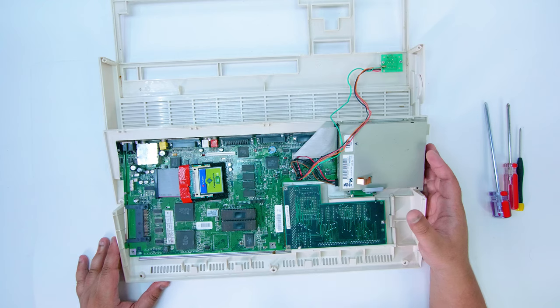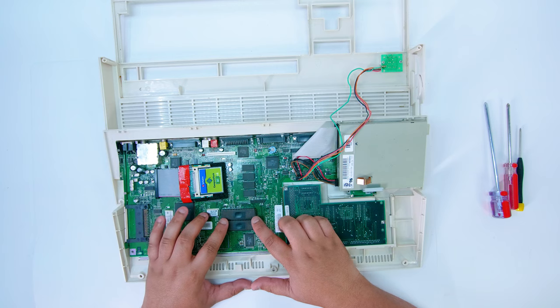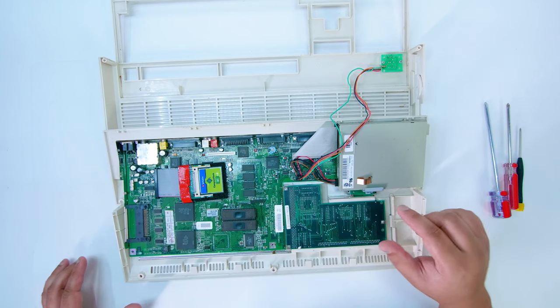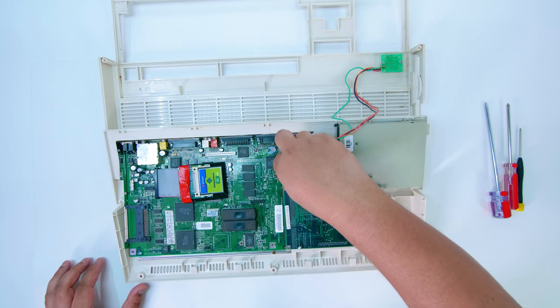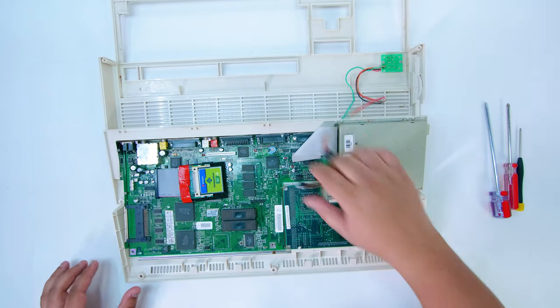Now, one thing I wanted to address as well, last time that I did a ROM install guide, someone in the comments actually mentioned that I should probably cover up the glass windows on the ROM chip, so I actually did do that. So let's just get everything unplugged. It's all pretty easy and straightforward to get everything installed again, so yeah.